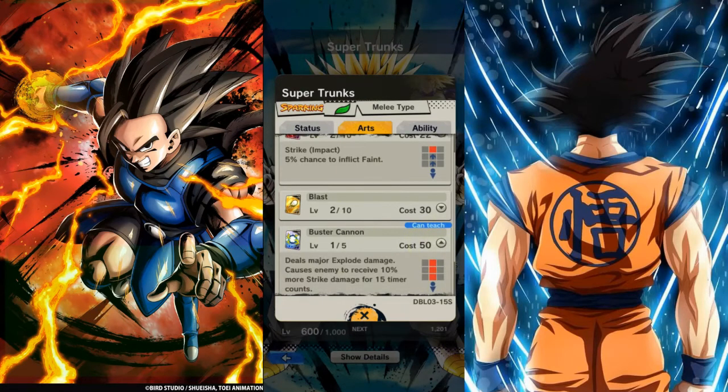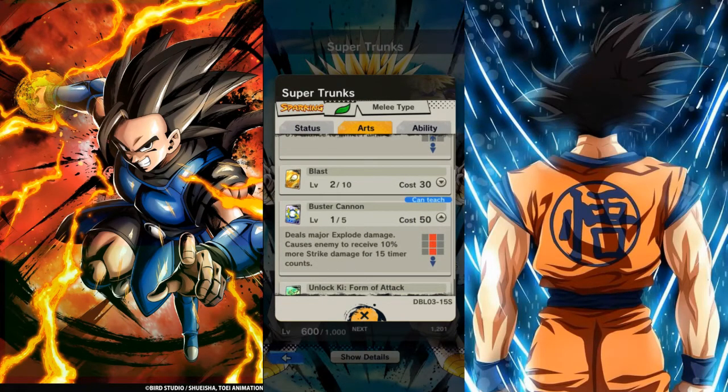So let's go to the special move, which is the Buster Cannon. It deals major explode damage and causes enemy to receive 10% more strike damage for 15 timer counts. It is a linear move similar to the Kamehameha, and it does cost 50.